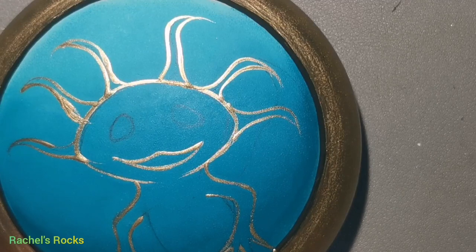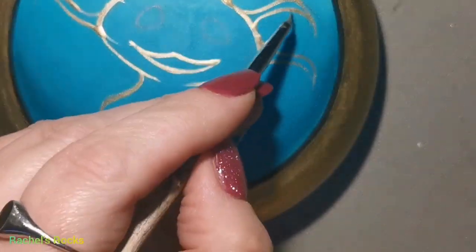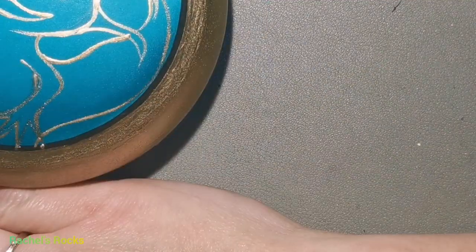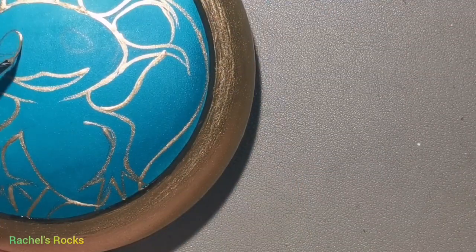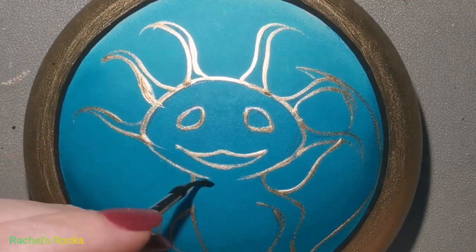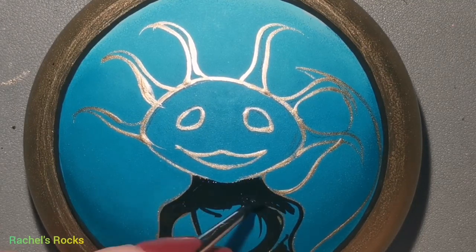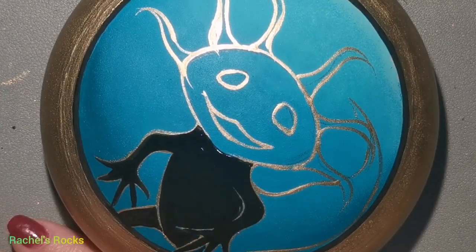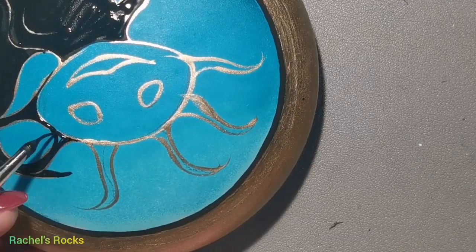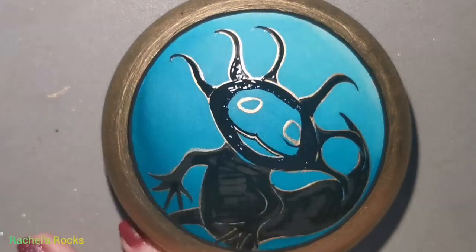I finally stopped erasing and kept it a certain way. Now I'm outlining it with gold paint because I'm going to dot it. Like I mentioned, you don't have to — you can fill it in with color and go from there. It's totally optional, but I wanted to dot it. I'm also going to dot it in purples, so it's not going to be your standard amphibian color. None of this is going to be standard because, well, it's Rachel's Rocks. So it's going to be dotted and purple and it's going to have Christmas bulbs hanging off of its external gills. They can breathe our air, but they do prefer to be in the water because they are aquatic amphibians.